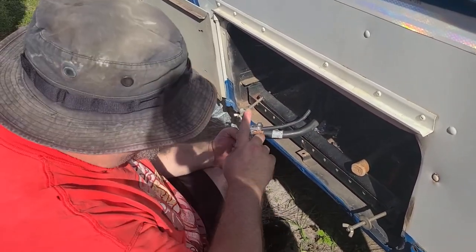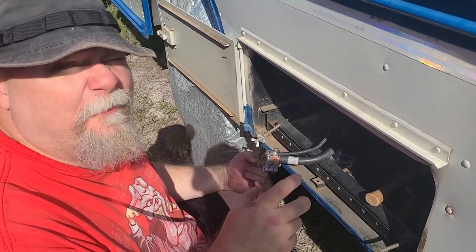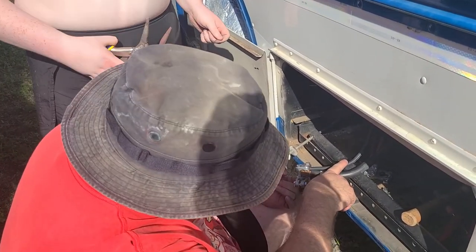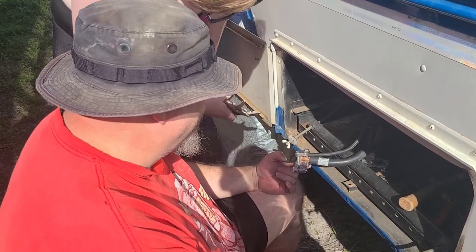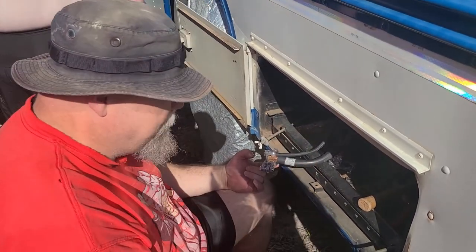So, with the four hot wire, the inch long bolts weren't long enough. It didn't give us enough space to get the wire in there. Is that a 2-gauge? I think that might be a 2-gauge wire. Oh, no, we don't need that one. We just need the nut driver. That's a ratchet. Yeah, go get the ratchet. I brought that.